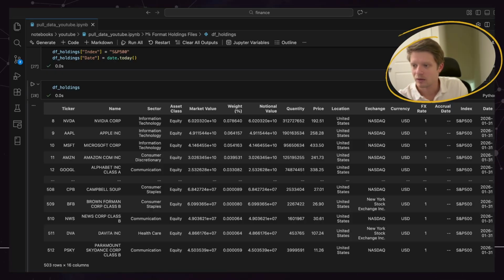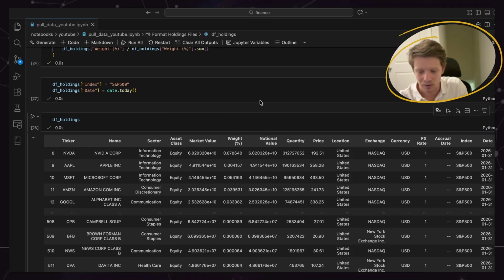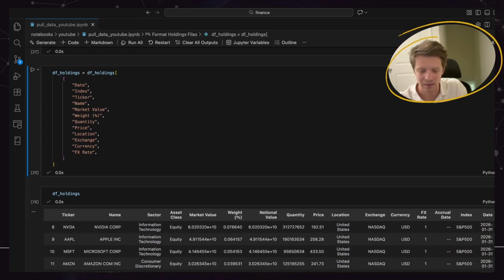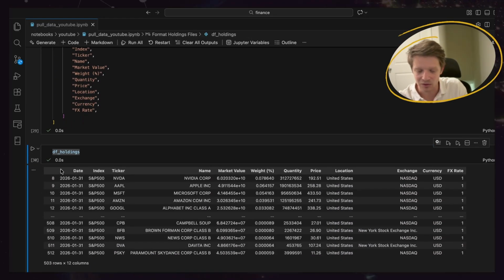Next, we want to filter or resort our columns. So I'm just going to copy that over so that our columns that we just created are at the beginning. Just easier to read if we start by date, index, and then have our information that we actually care about, such as ticker, the company name, the market value, the weight, the quantity, and so on.